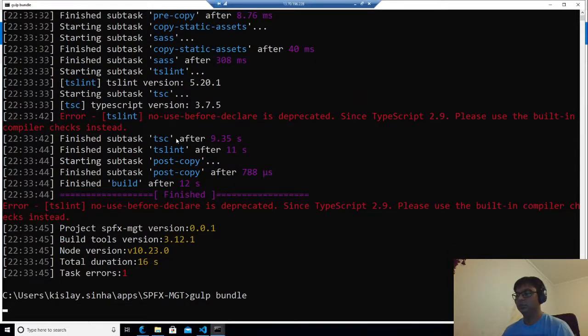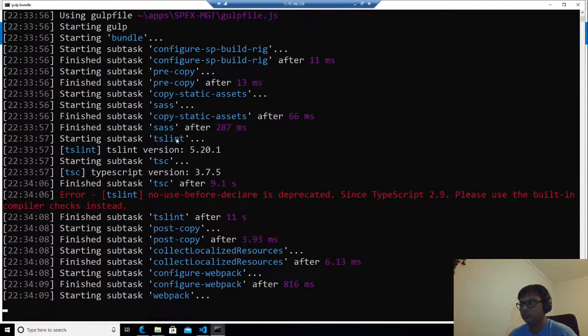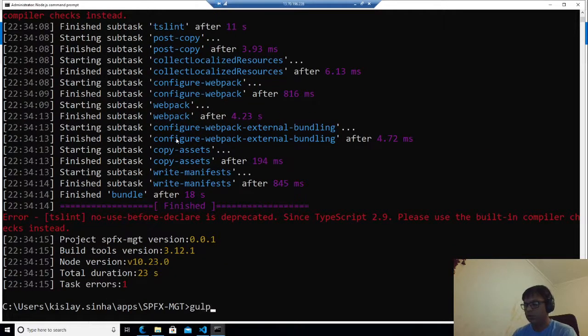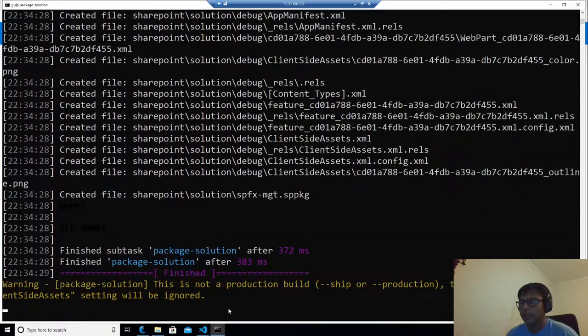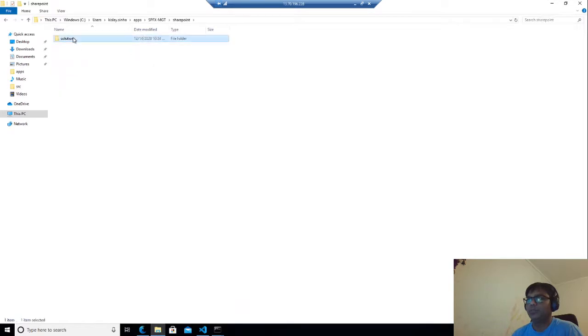Gulp bundle. And gulp package-solution. And this will generate the package file which I showed you before, and which I also explained you should upload. So if you go to the folder, you will see under SharePoint solution the package.